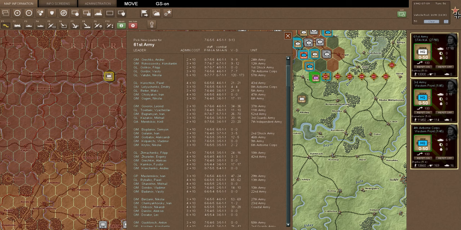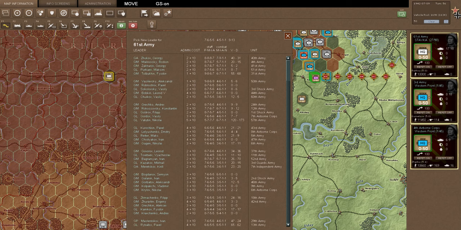Dude, you got to get on the ball. 26 and 70. That's not good. You need to tighten it up a little too.